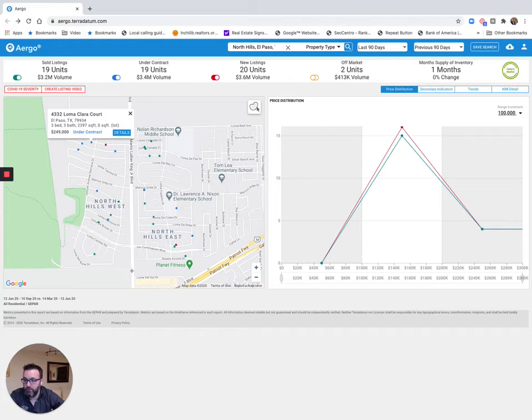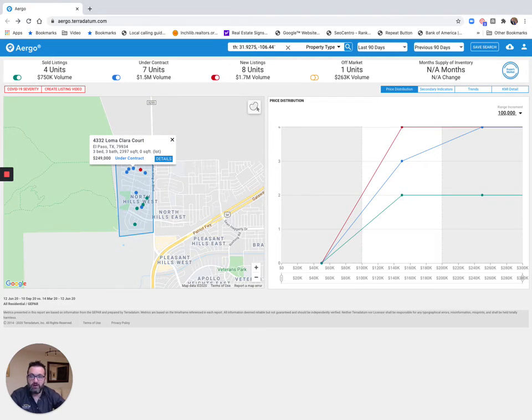So I'm going to run a quick polygon from here to here, just for North Hills, Upper North Hills, if you will. So now I have my inventory. I have the last 90 days of inventory. I can look at a 3-month timeline of what's going on in the marketplace. And over here, I'm actually going to click on all these informational points.